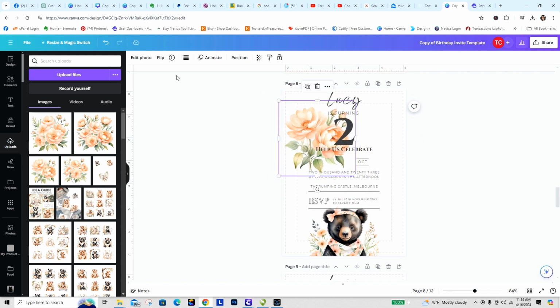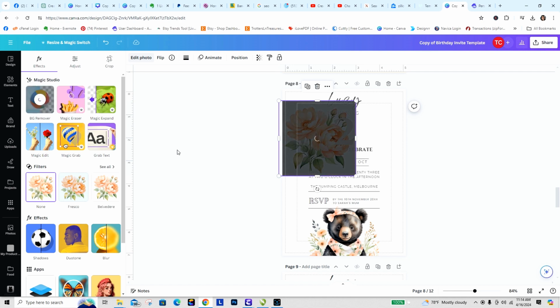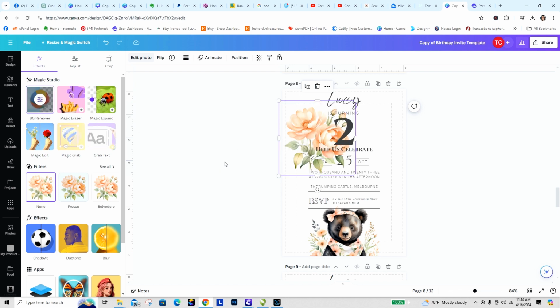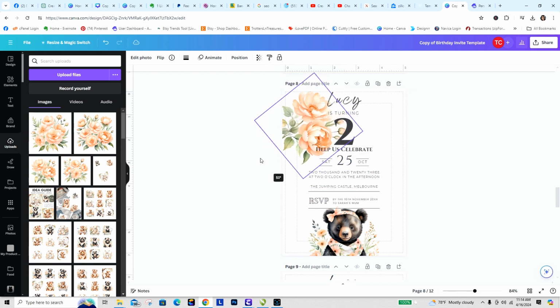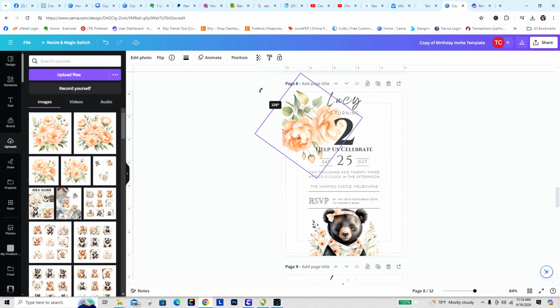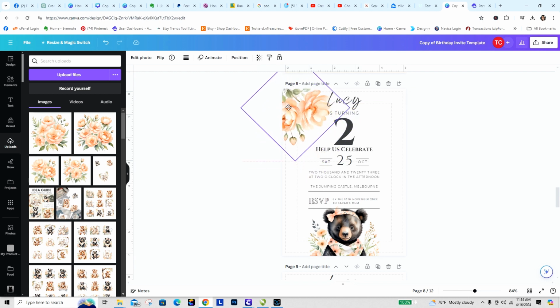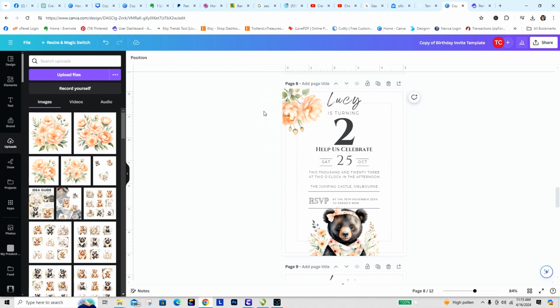Okay. Now, one thing we want to do is, we didn't do it with the other one, but you want to remove that background so that you know you're using it. Okay. So now we're going to turn it around like this. And then we're going to put it up here, like this. And then we're going to make it smaller so we get more of our flowers. Okay, so now we've kind of created a cute little thing.